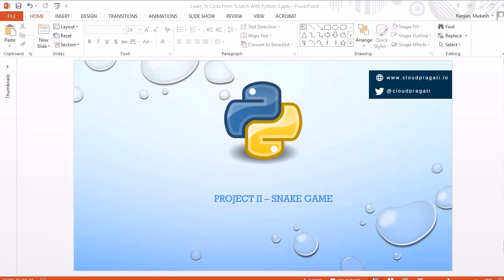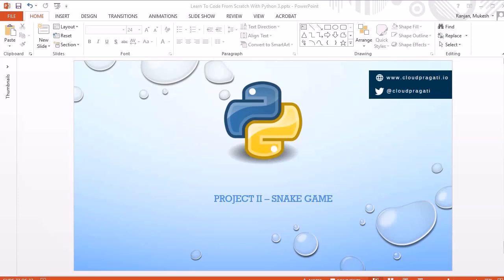This project is a game, because here we will see classes and objects, we will see the for loop and while loop, we will also see how to control the keyboard, and how to use the pygame module. There is a game module available which we will use to design this game. So let's look at what we are going to design.